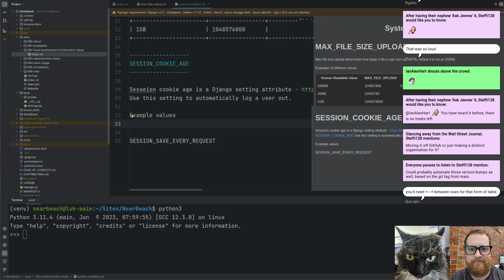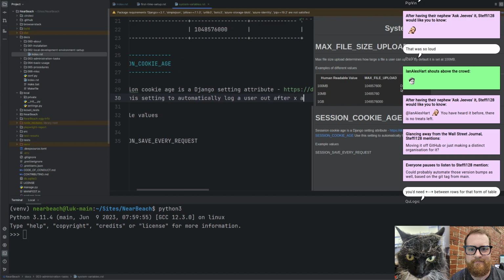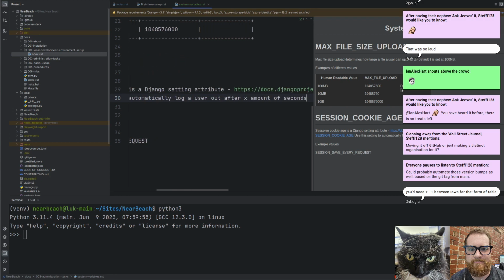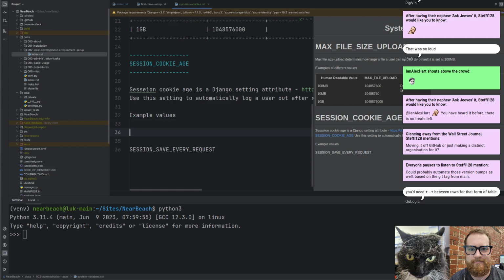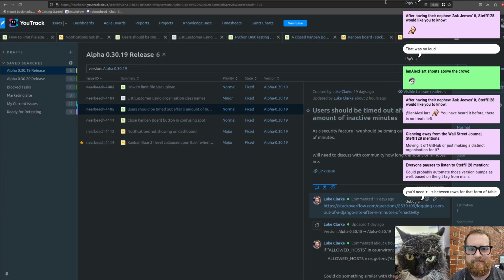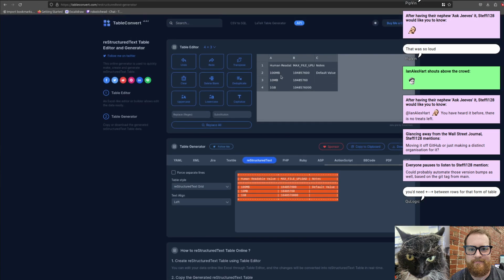Okay, so I'm pretty sure it's done in seconds. Use the setting to automatically log a user out after X amount of seconds. Example values. And then we're gonna use this again.